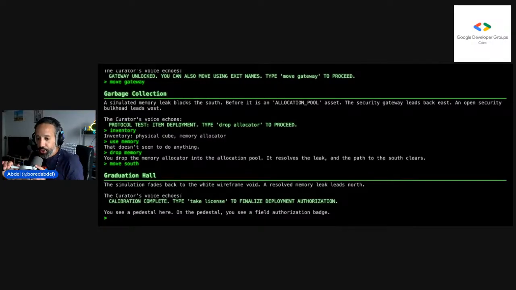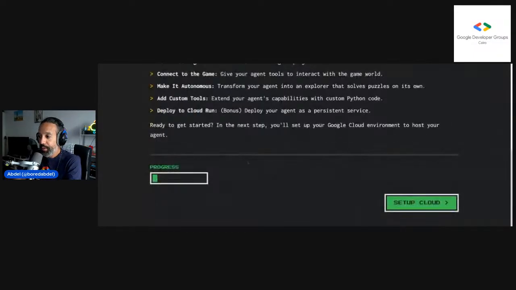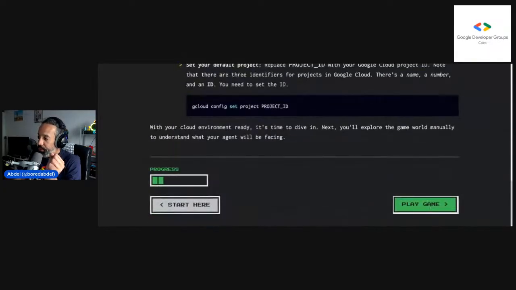Okay, cool. So, as I said, I'm going to stop playing the game now because I think you understand the point. The point of the game is that you will play manually and you can play all of level 0 manually. But we designed this game to be harder the more you progress. Which means that eventually at some point, you are going to have to build an agent to play the game on your behalf. So that's why you will have to go back to the workshop once you have finished level 0, or even before you finish level 0. Skip through all of these steps.